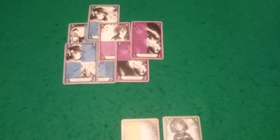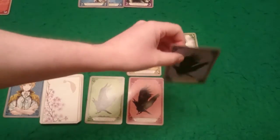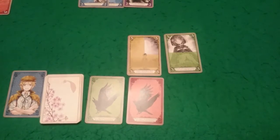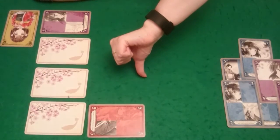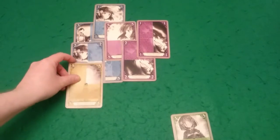That will, of course, mean that we chase away our blue Raven. And do we get a heart card? No. Okay, so back to the Atman to do our final 2 cards.